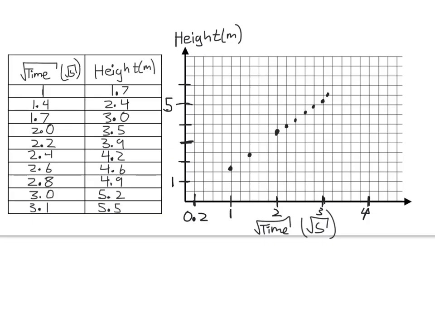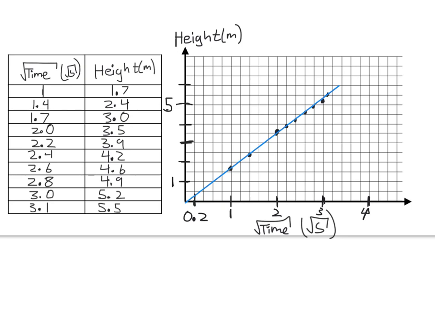All right, so now we have our data graph. You'll see I changed the scale on the x-axis. Each block is 0.2, so 5 blocks is 1. And then on the y, I kept the same. Notice that I don't necessarily write in the numbers for each individual one, but I will do it every so often just to make it easier for graphing purposes, and that's totally fine if you do the same. We're now going to go ahead and draw our best fit line. All right, so we're going to start there, and our best fit line would look something like that. And from that, we're going to determine our slope.